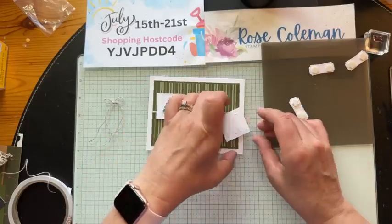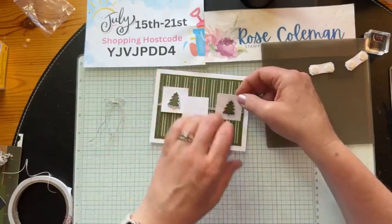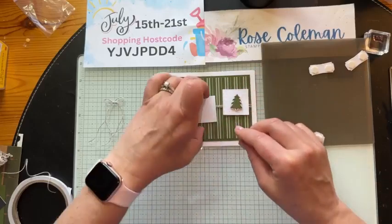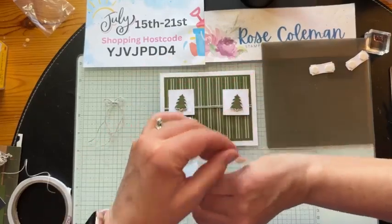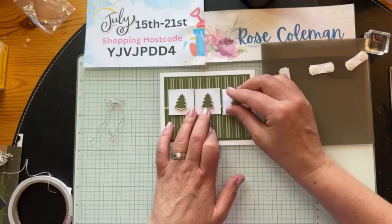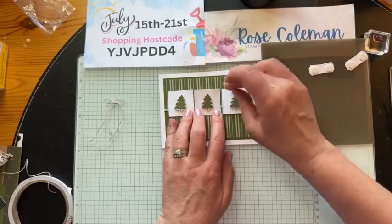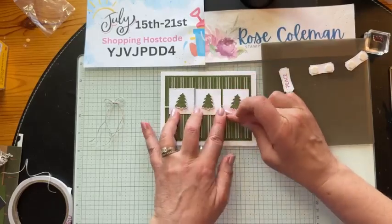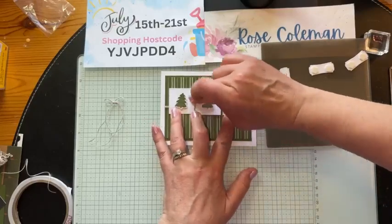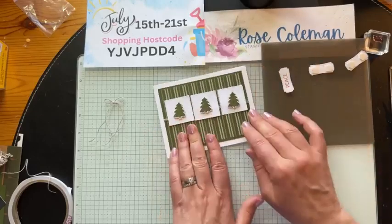Okay. And then I like to do the ends first and then position the middle guy. So there's this one, and picking up my greetings with my hand. And then we're going to position this one in the middle. And, you know, maybe I used too much baker's twine. I can see that it wants to pop up a little bit. It's okay. I haven't made this card. This is my first time here live with you guys. This is stamping on the fly, I guess you'd call it.